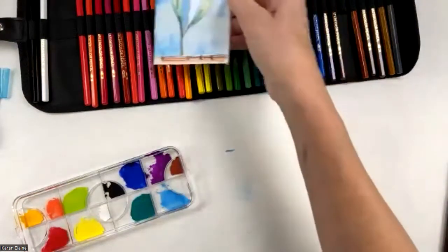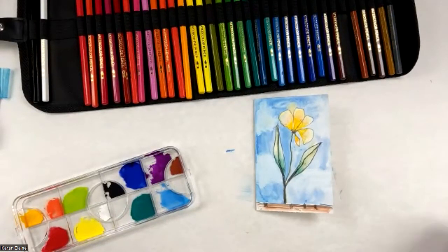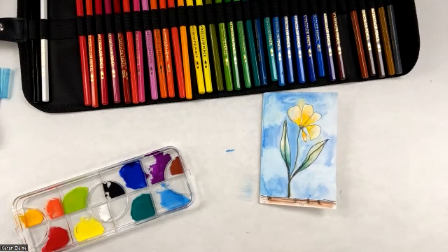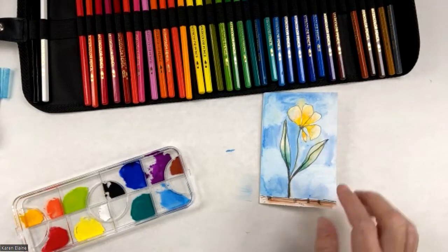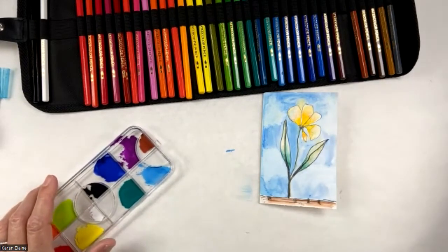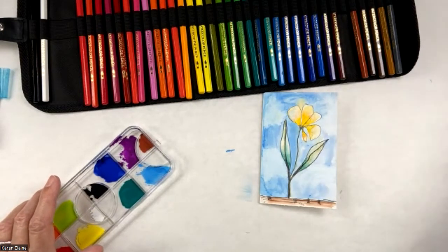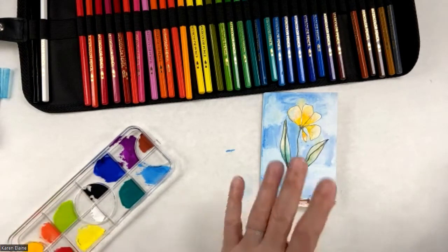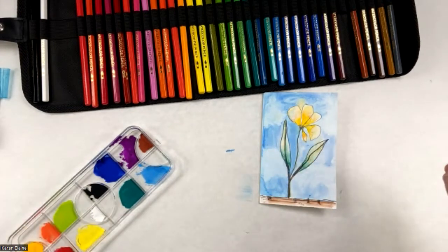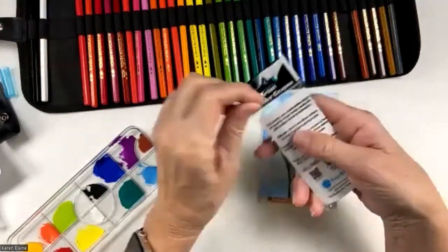So that's that. I want to show you how nice it is for quick sketches and for any type of media: markers, pencils, colored pencils, watercolor pencils, wax-based pencils if you have some of those. I've got some sitting here. That's a watercolor pencil. I did have some wax-based ones. That will work too, and those would work like a resist, just like if you wanted to do a resist type project. I'm going to grab these. I love these.